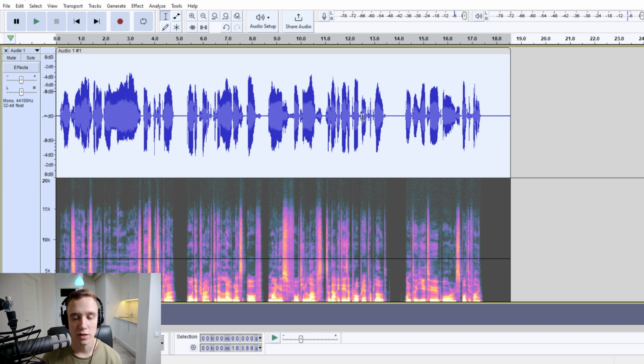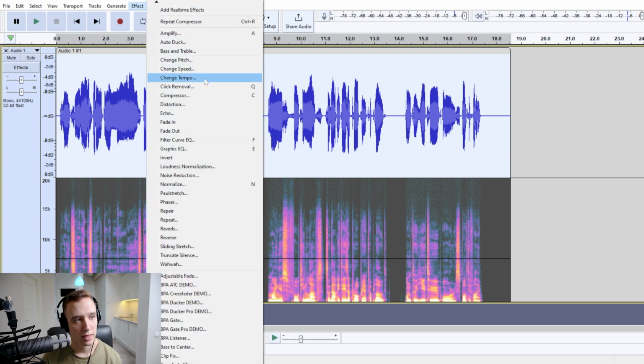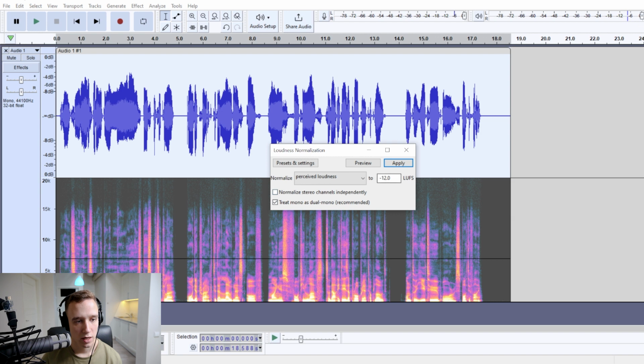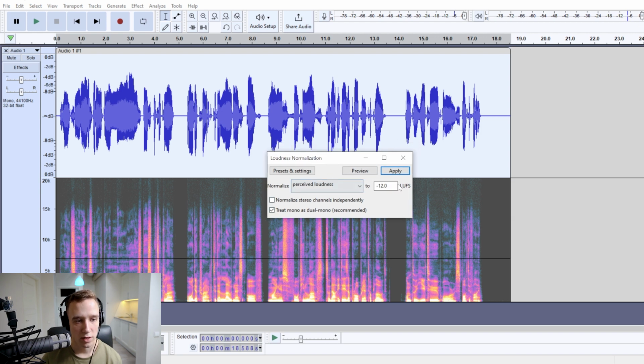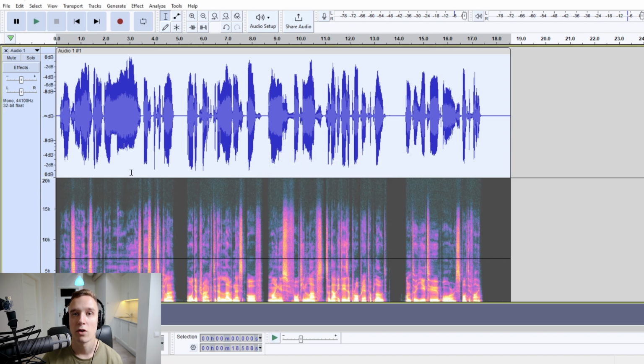So we just reduced the dynamic range of this whole audio track. And now if we go again back to Effect and Loudness Normalization, and we try to do the loudness normalization of minus 12 LUFS, we no longer have any of the audio clipping. All of those peaks were dealt with, and that's what we want to have.